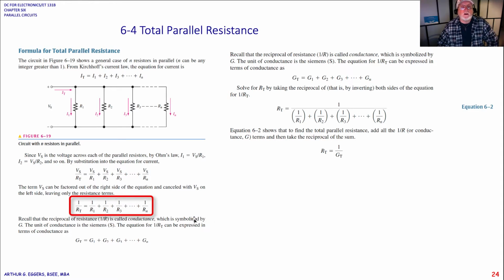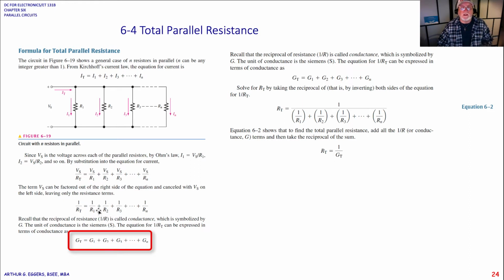And we saw early on in the course that this really does fit the definition of conductance. The inverse of resistance is, in fact, conductance. So we could simplify this by getting rid of the fractional notation, the 1 over R, and instead call it conductance. So we've got conductance 1, conductance 2, 3, etc., out to conductance n, summing together to form the total conductance.